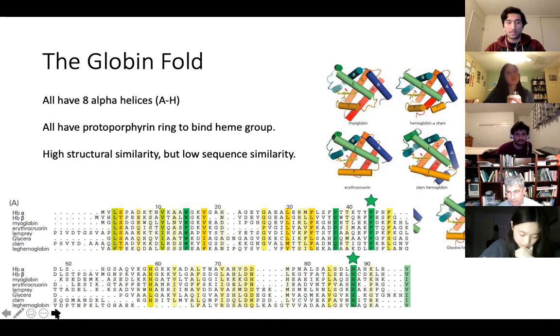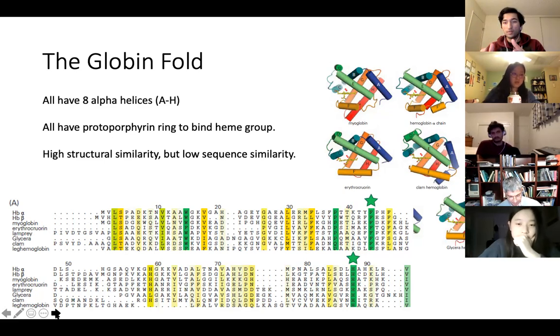Here you can see some of the sequences of these proteins lined up. You can ignore the yellow highlights for now, but notice that the green highlights are the only columns in which either all the amino acids are the same or almost all of them are the same. So even though they all look very similar, they have very few amino acids in common. The natural question might be, what explains this phenomenon where you can have entire regions with lots of different amino acids, but the end result is a protein that still looks structurally very similar to the ones you see here?